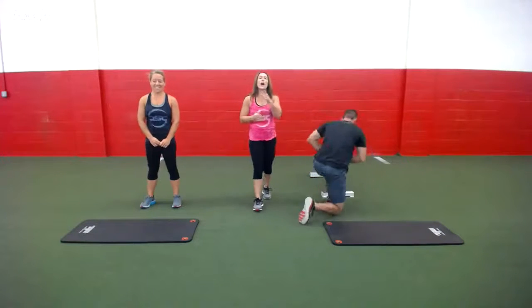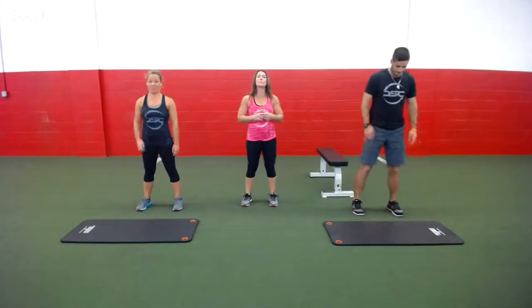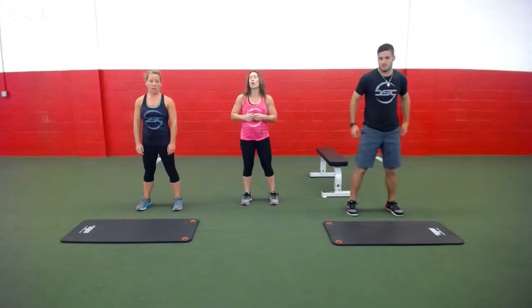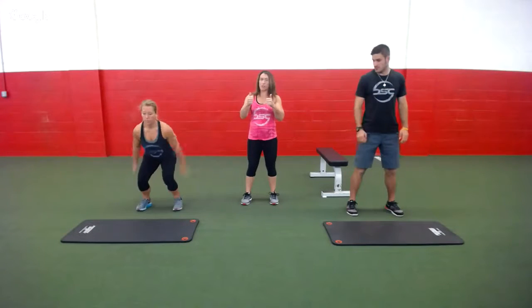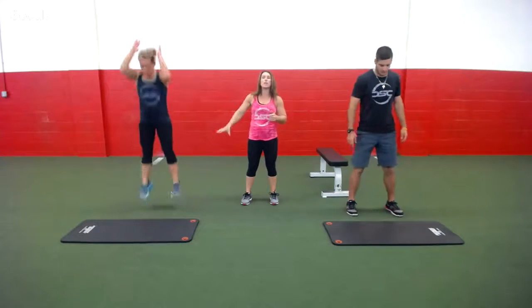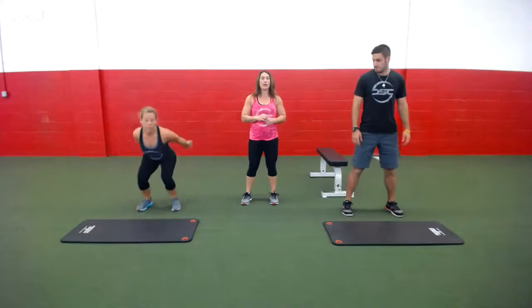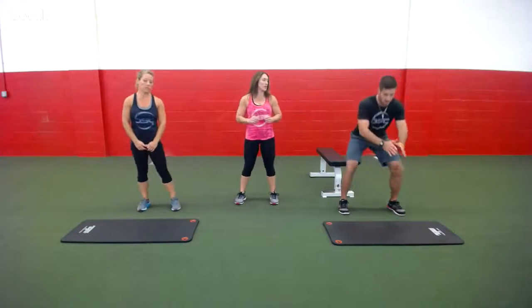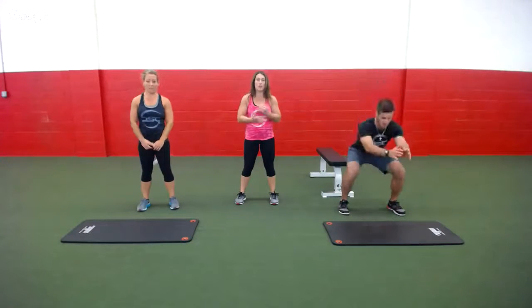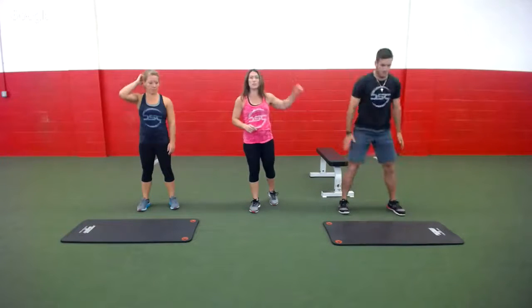All right, final one. We're going to do a little blast before we start back up at the top. We're going to do some body weight jumps. So Beth is going to do a full body weight jump. She's going to sit back in those hips, jump up, and get back into those hips. If you notice, each time she's landing back, weight's back in those heels. All right, again, kind of being kind to those knees. Luke is just going to go for a little speed squat, so he's going to keep a good, quick tempo. While Beth does her 10 body weight jumps, he's going to be speed squatting the whole time.